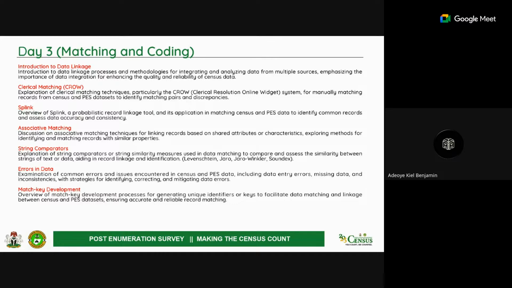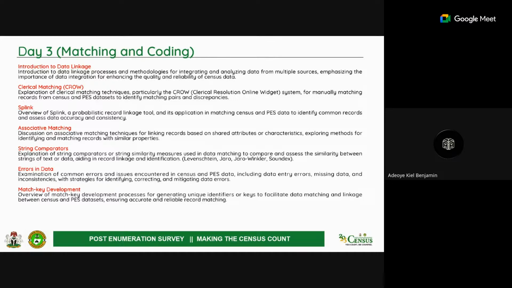So you should know that in as much as PES is going to gather its own enumeration information, as well as the census, we're only going to put those two data sets together and compare, to see where we have content error or coverage error. Have this at the back of your mind: the PES is going to carry the census data and the sampled area data and put them side by side, to see who is missing or who has been undercovered or overcovered.